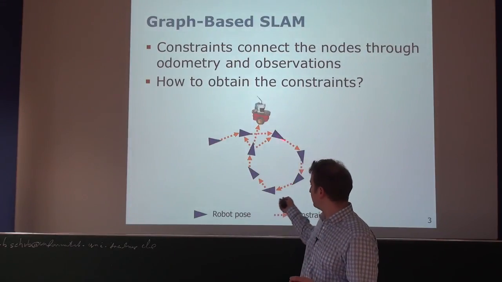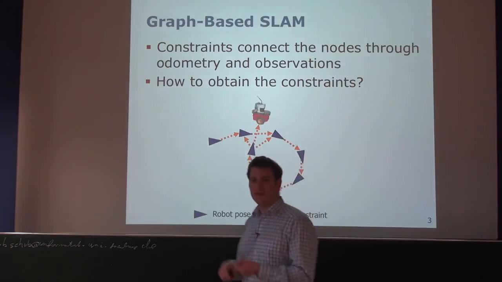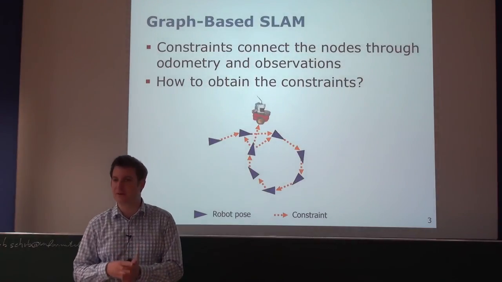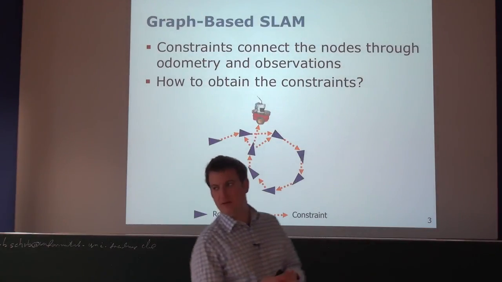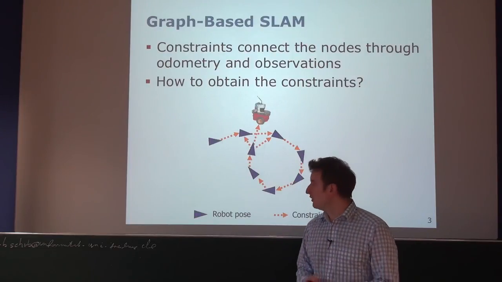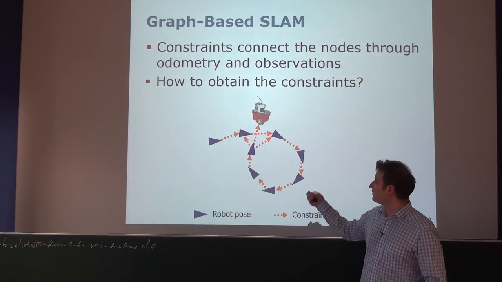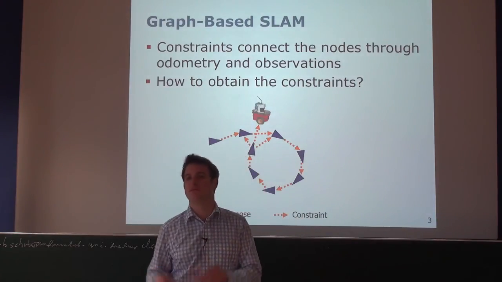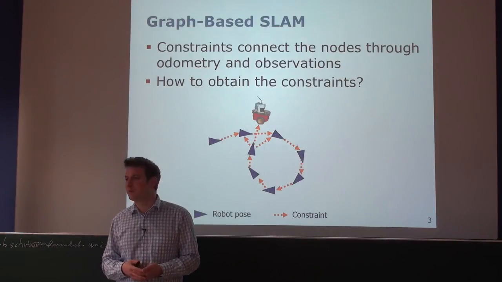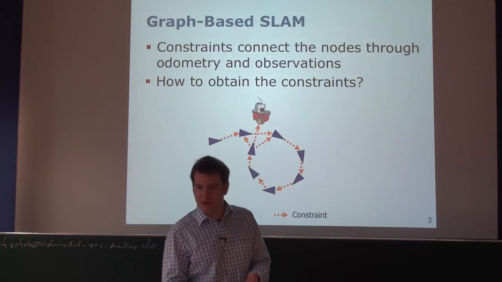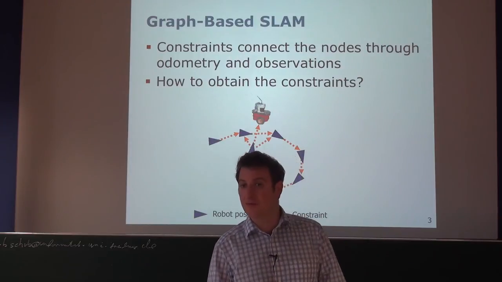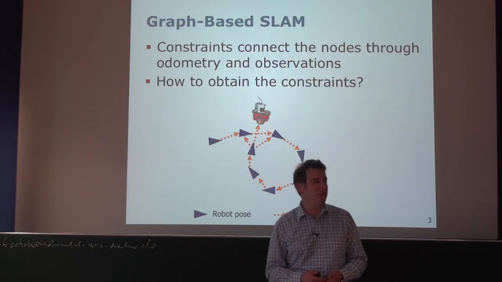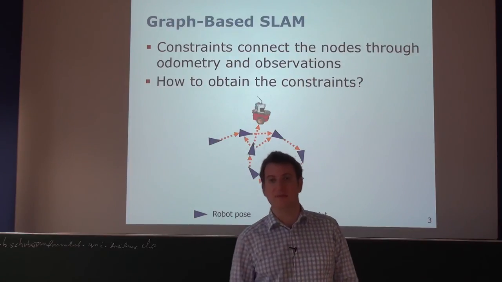The successive constraints should be kind of clear. That can simply be odometry information or the result of an incremental scan matcher. It's something that you have seen already here in the course, that you know how that works. But the important ones are actually those loop closing constraints, or even if the robot revisits the same place, constraints which you can informally call localization constraints. When the robot moves in an existing part of the environment it has seen so far, it adds new constraints between its current observations and the observations that the robot obtained in the past.